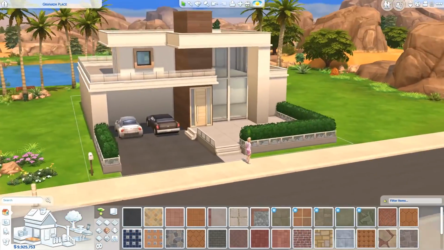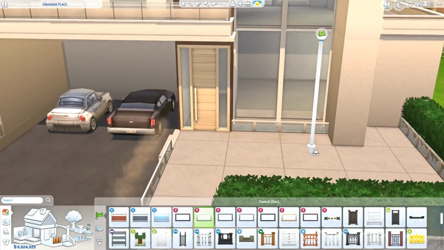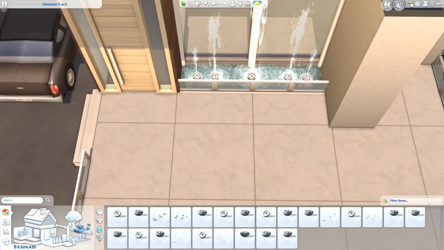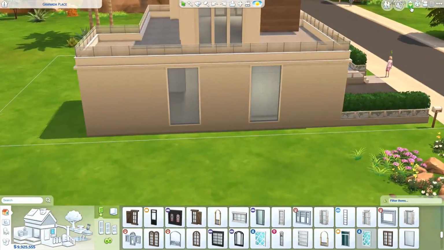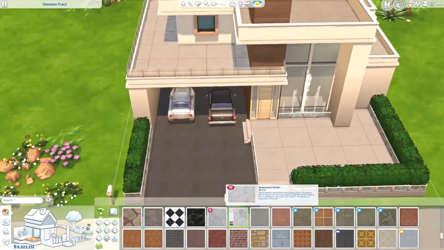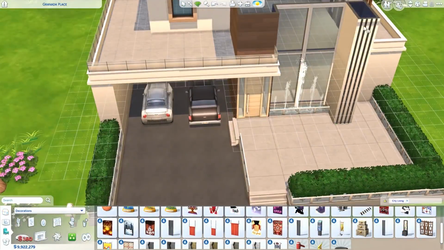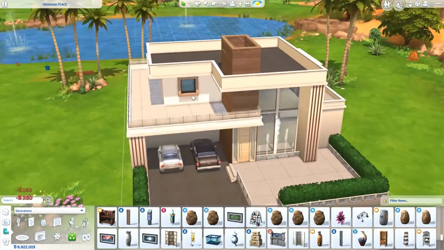Unlike the other builds that I've done in this area, the interiors were quite colorful in those. There's a lot of blue and yellow going on, especially because I love that color combination. For this one, we're actually not using a whole lot of color. It is mainly black, brown, and white. And then there's a lot of plants here and there. I was really trying to focus on putting plants in there, but without making it look messy.